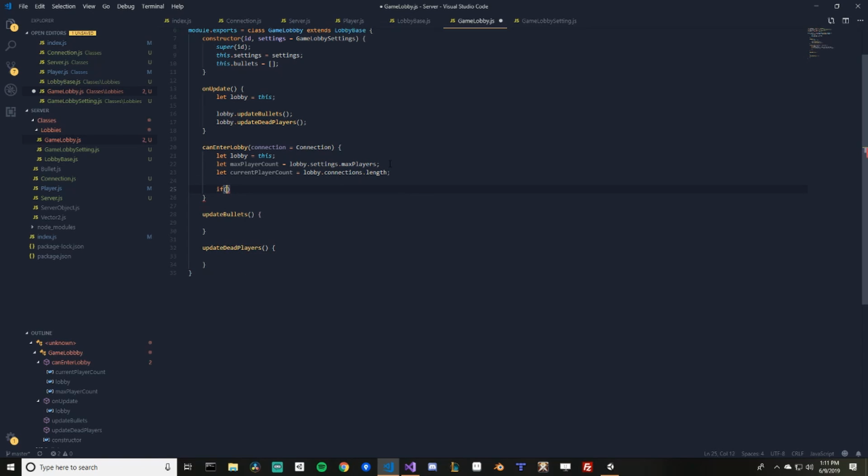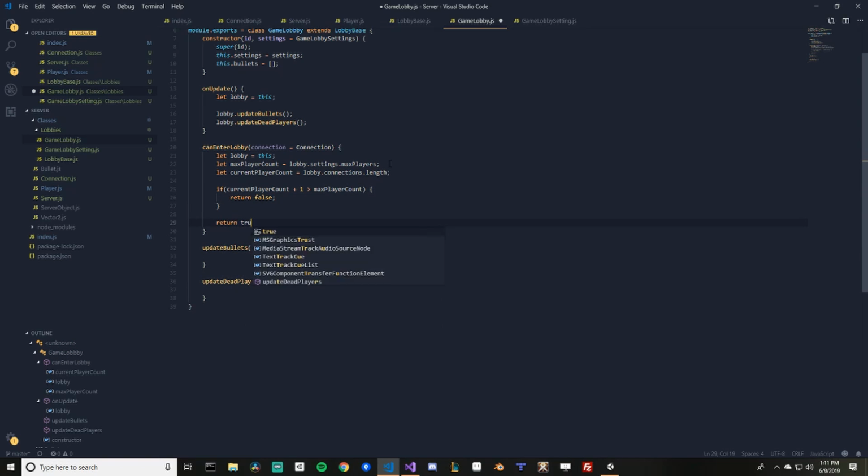Okay. If current player count + 1, so we're simulating if we added the player, is greater than the player count, then we can't add the player, right? We've reached max players. But if this was equal to the player count, so if we added the player and the player count is now 2 of 5, then we'll return true. Okay.